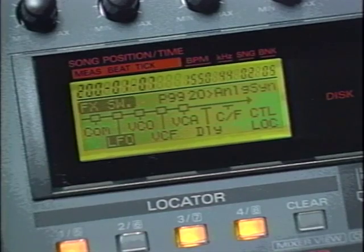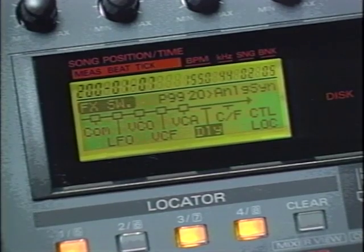There's also a 2-oscillator analog modeling synth, similar to the JP8000, with parameters just like an old classic. There are saw, triangle, and pulse waves with LFO, VCO, VCA, ring mod, delay, chorus, and flange. Even samples can be used to trigger the amplifier or the filter section of the synth.